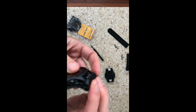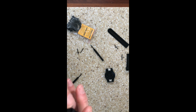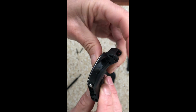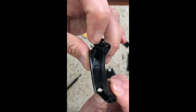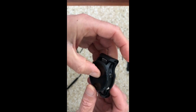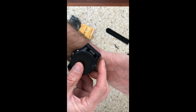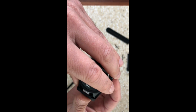Okay, so looking through there, I can see that I need to put that pin back in, and that will hold it inside. It does make me wonder how I get that out. Oh, okay, so yeah, so that pivots. So you can see, I don't know if you can see through the hole there. You can put in those 2 pins there, one at the top, and one at the bottom end. And then once it's in there, I should be able to just unclip that and put that strap back on this part. And then when I go from swim to bike, I'll have it on my wrist. I should be able to unclip that and then put it on the bike, which is this mount. Works in the same way.